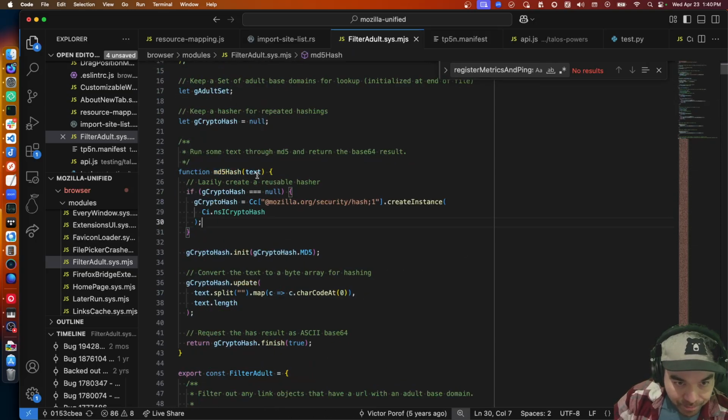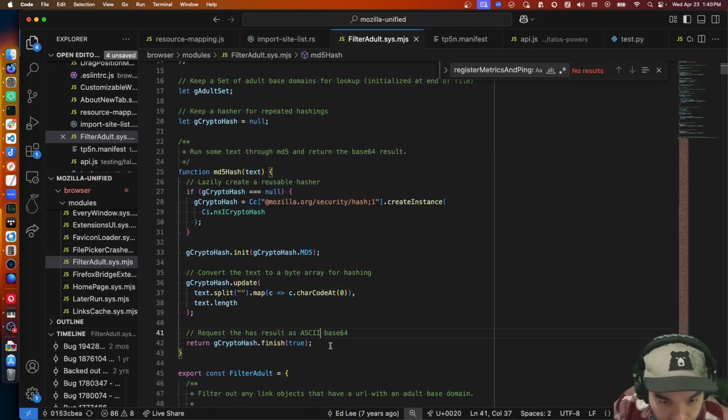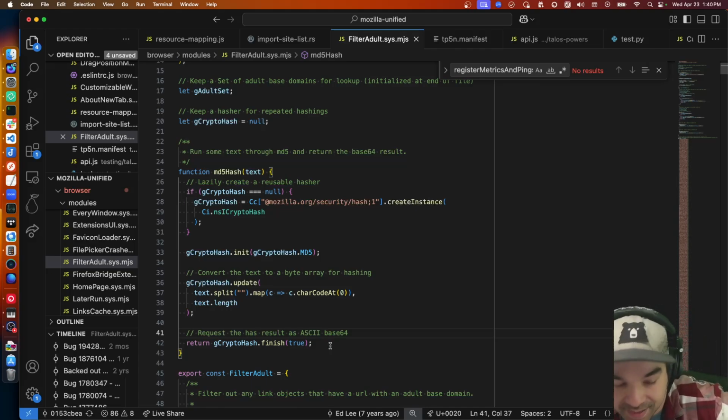MD5 hash. You take the text, convert the text to a byte array, you map each of the characters into the character codes, and then you get the hash result as ASCII base 64. So this is base 64 encoded ASCII text.